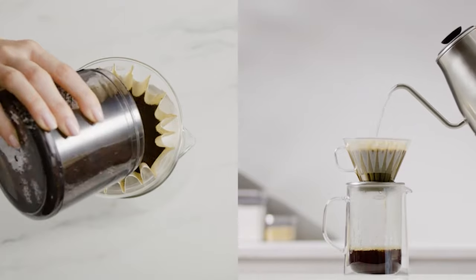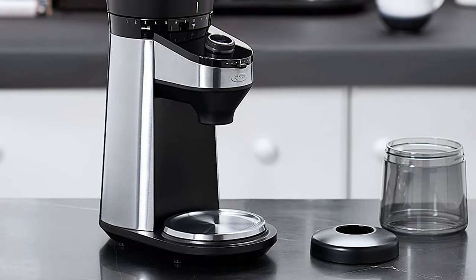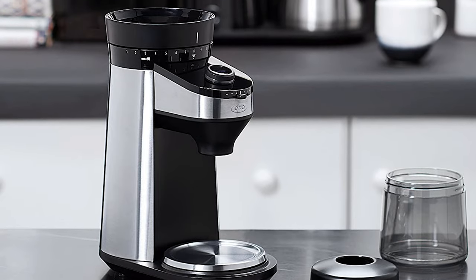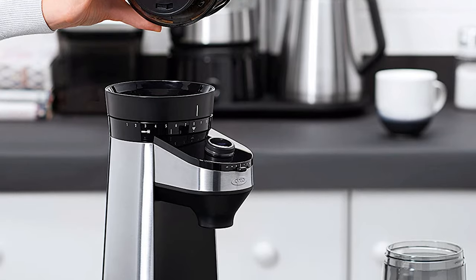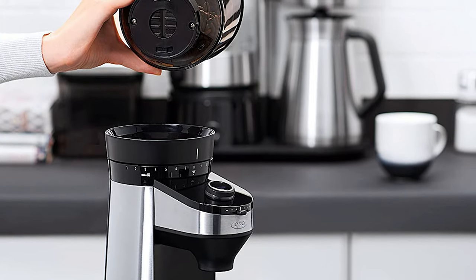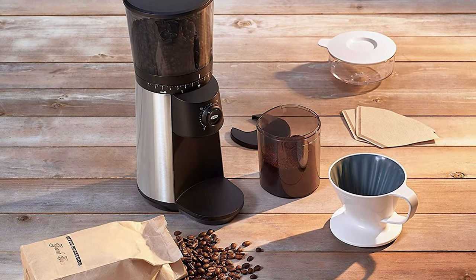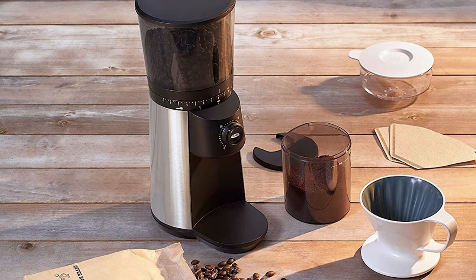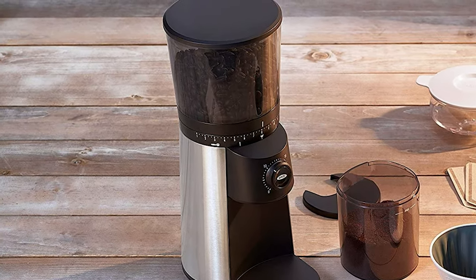However, don't expect an espresso-level grind from it. It's best used for grinds ranging from French press to AeroPress size. This grinder's build quality is outstanding for a budget choice. It has a remarkable amount of stainless steel, including exterior paneling and the grounds catch-bin, so it can handle the abuse of day-to-day life. It also has an easily removable top burr, which makes cleaning and maintenance very straightforward.